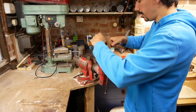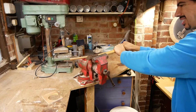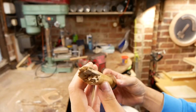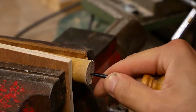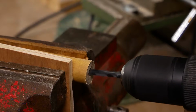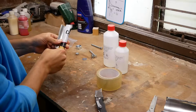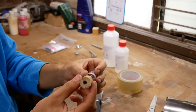This is the strongest piece of wood in the world. That might just work. So that's the first blank done.